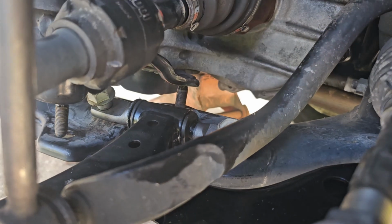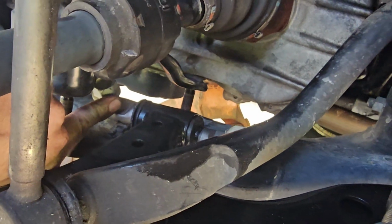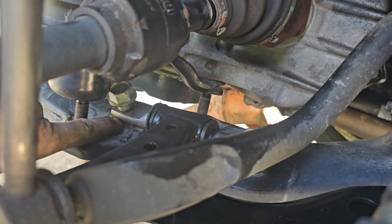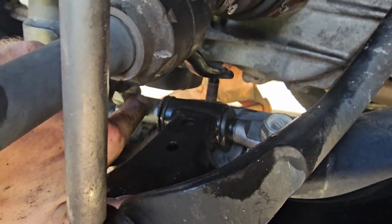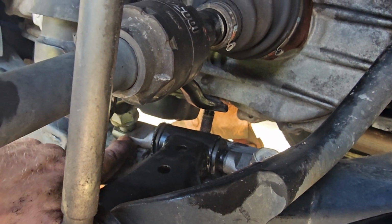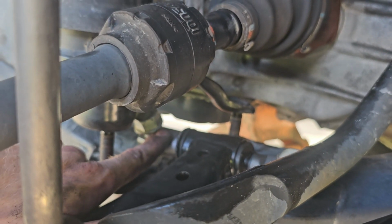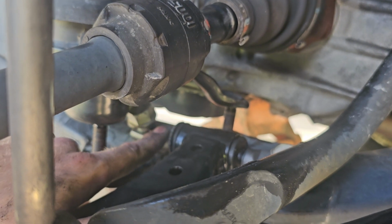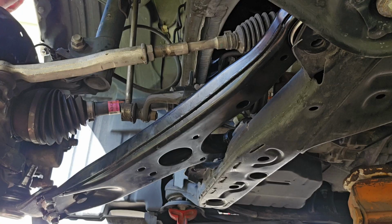Alright, when you fit this up in here, you're going to want to get this bolt at least down into the socket that it slides into, down in there. And then after that, I used this one to get it lined up, because the bushing wants to ride at an angle until it's set in place. And then, yeah, that just takes a long, painstaking way of getting this bolt started and then using an open-end wrench to tighten it down.